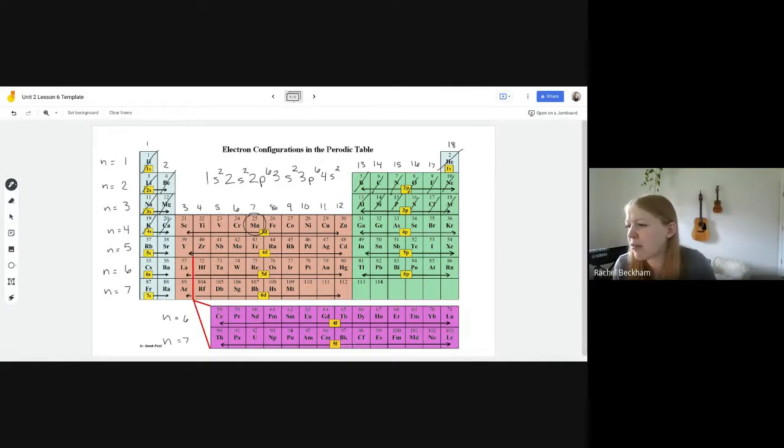And then the last part here is, it looks like I'm on row 4 or energy level 4, but remember the D block shifts down 1. So when you look right here, that actually says 3D. So I'm going to write down 3D, and I'm going to count, but I'm going to stop when I hit manganese because I'm trying to get to manganese. 1, 2, 3, 4, 5. So this is the electron configuration for manganese: 1s2, 2s2, 2p6, 3s2, 3p6, 4s2, 3d5.